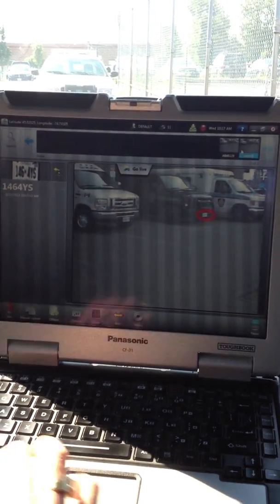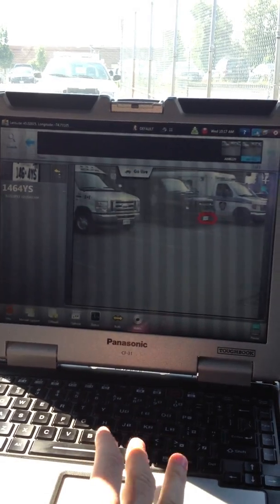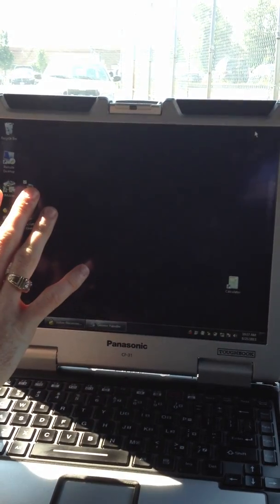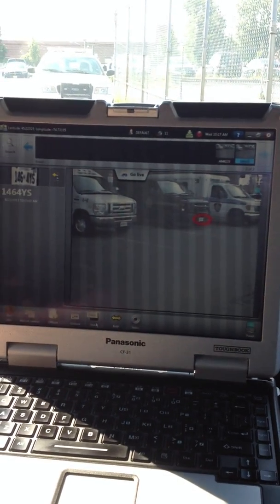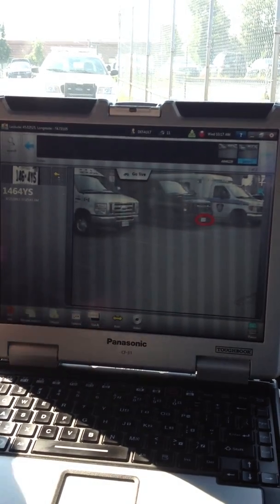That's the one. And what would happen is normally the officer wouldn't even have this on his screen. It would be minimized, and we'd be running our different program. Then once you did receive a hit, this screen would pop up in red, so you know you've got a car that there could be something wrong with.